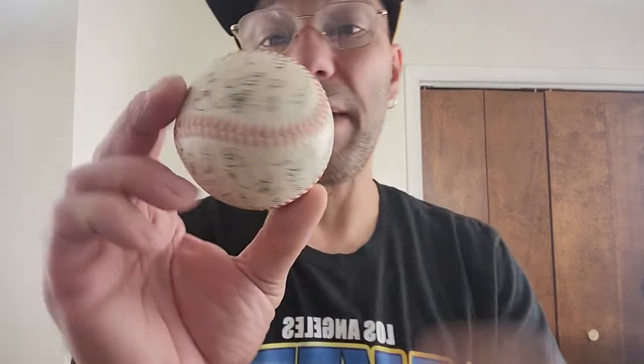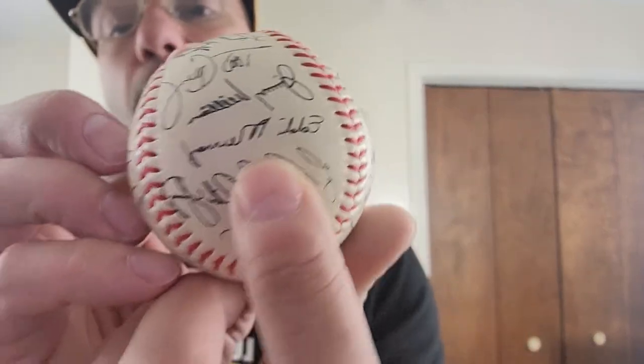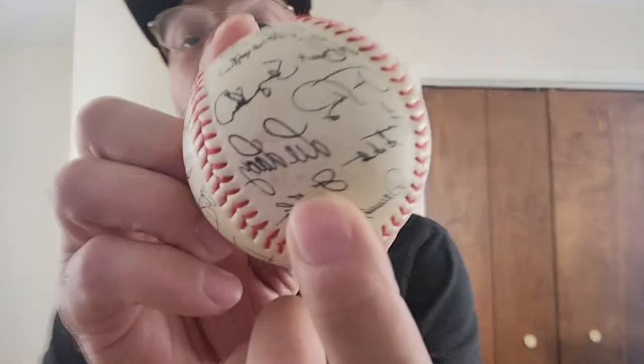This baseball — I think these might be real autographs. Maybe I'll just have somebody look at it. There's a sports guy at my shop, I don't know if he's any good with that. The only autograph I noticed on here was Eddie Murray — I know he played for the Mets. I think she said a specific team but I don't remember if it was the Phillies. There's a lot of autographs on here — I just don't recognize any of them. There's Lee Lacey.